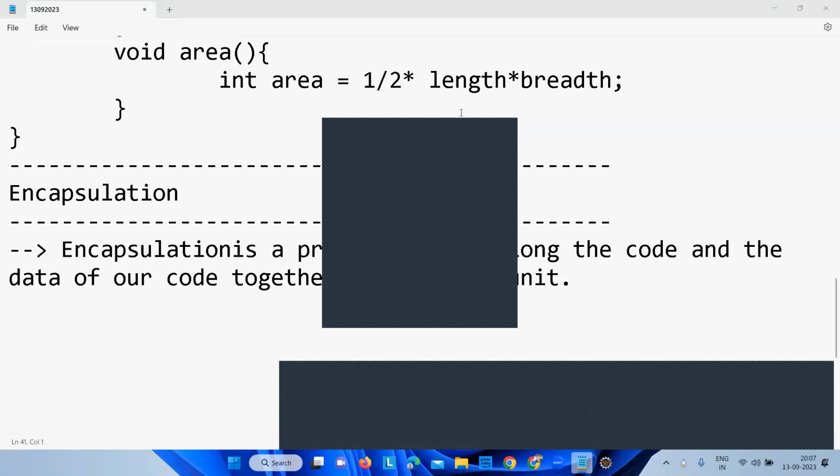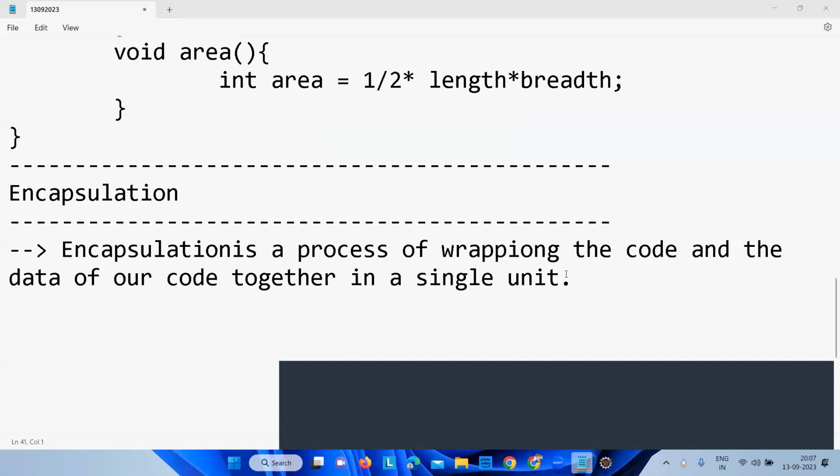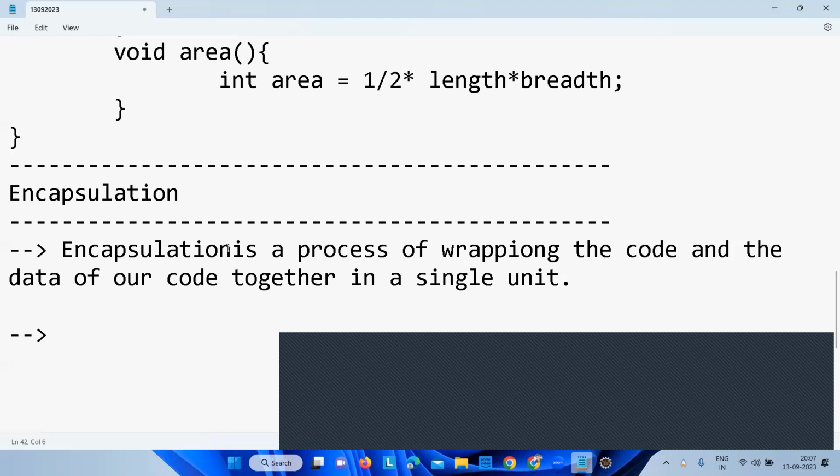In the same way, if the data of our code is not encapsulated, it can be used by other people or it can cause some data loss. Okay, it becomes unusable. So for this process we use encapsulation.